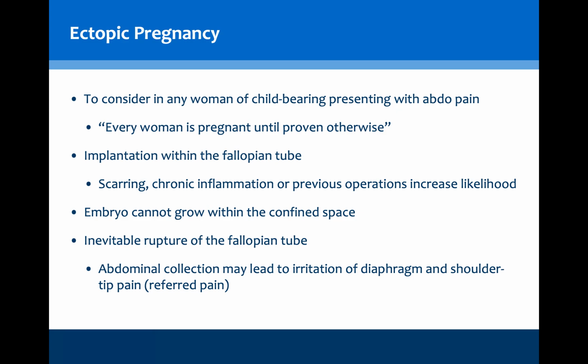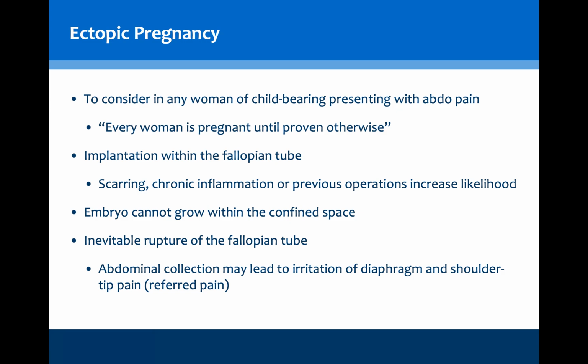And often, description of pain in the body, particularly visceral pain, the pain that someone feels with kidney stones, with gallstones, with inflammation, isn't necessarily the inflammatory process, but is actually the pressure of something, in this case, within a tube. So the pressure of this dividing structure within the fallopian tube will lead to the initial pain before the inflammation will disrupt and irritate the abdominal cavity lining, leading to more pain. But inevitably, if it's not caught early enough, it will rupture because it'll continue to grow and burst through the fallopian tube.